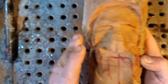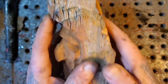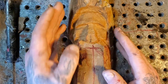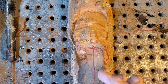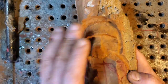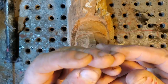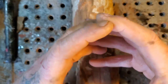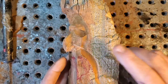Bark is all different depending on where it comes from - different areas, different elevations. Some grow right beside the river, some grow away from it. But you'll always find the thicker cottonwood bark near a water source, because cottonwood trees absorb water like a sponge. The grains are so thick and the tree gets so big so fast. Always look by a stream, creek, river, or lake - that's where you'll find the cottonwood trees with the thick bark.